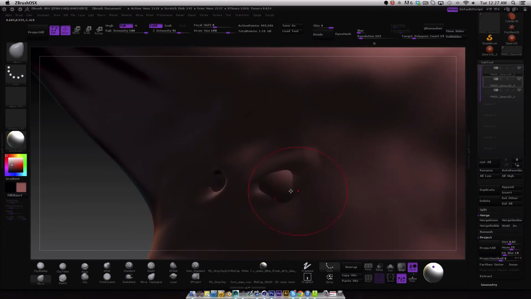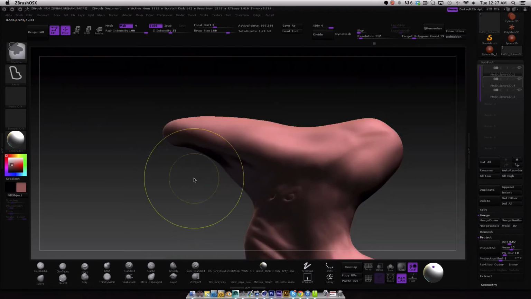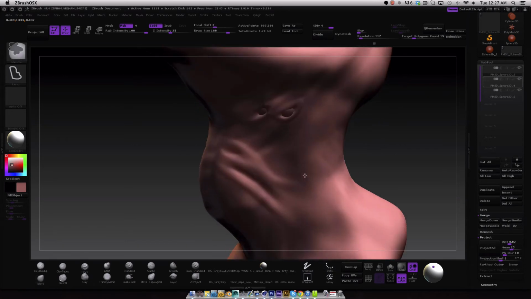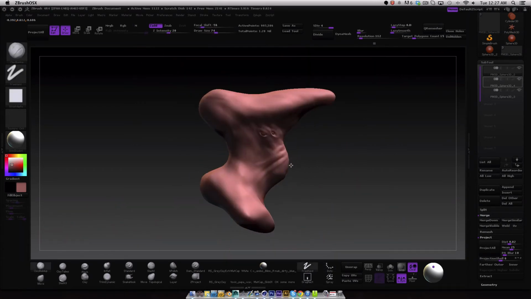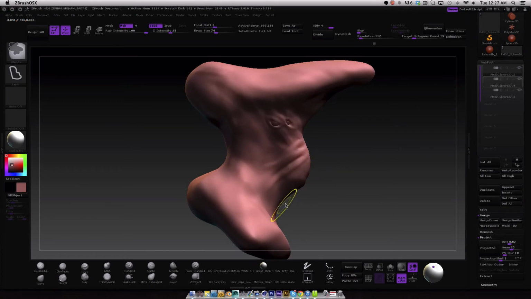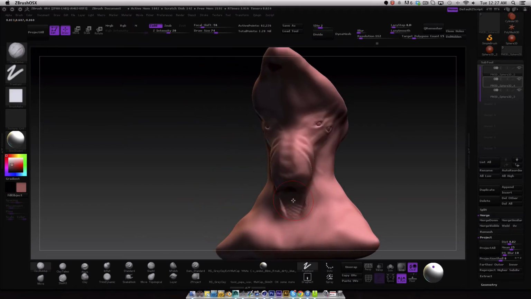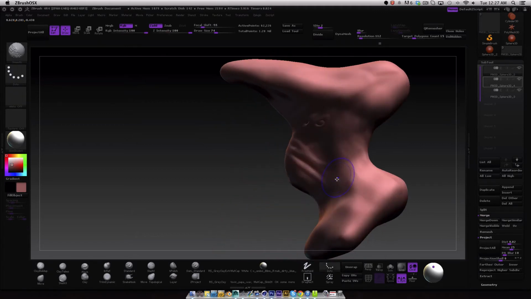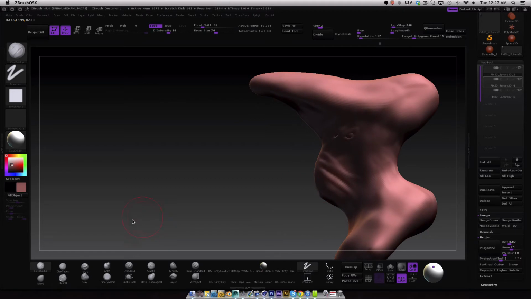I'm gonna move the mesh to fit this a little bit better. So what I can do from here is something about this I don't really like, so I'm just gonna go down a few subdivision levels and take out some of the geometry here. So there's not as much build up towards the neck, and then I would like this to be flatter.